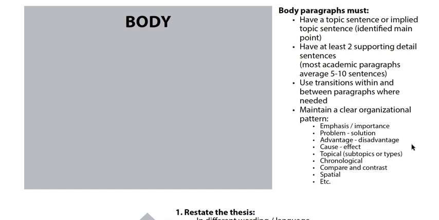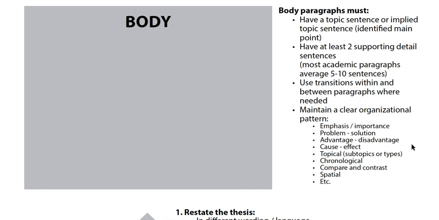And then do be aware that there are organizational patterns available for essay paragraphs and essay bodies. So some of the most common would be emphasis or importance. So you start with your most important information and work to your least important information, or you can start with your least important information and work your way up to the most important information. But I would warn you that readers can leave your essay at any time. So generally you want to start with the most important information so that they don't leave before you get to your most important points. But again, you have flexibility in choosing that.